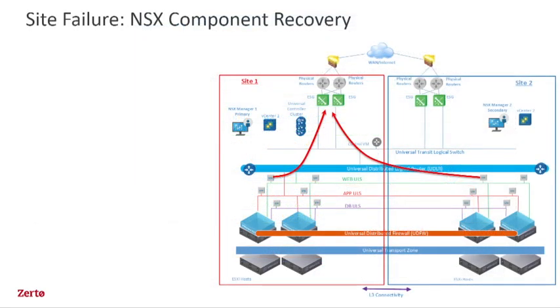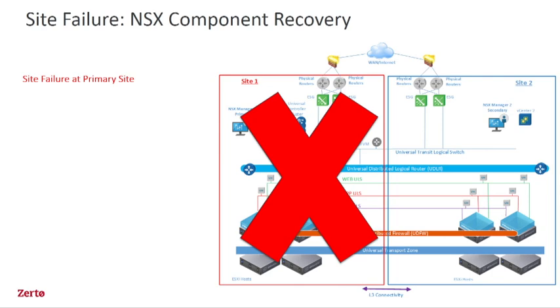Okay. Now, last thing I want to cover here is we talked about recovery of the applications. And we're using a platform here for all of these benefits, and that platform is NSX. So what about the NSX component recovery, right? You also have to think about that. So here, let's say the site 1 goes down. What do I need to do?